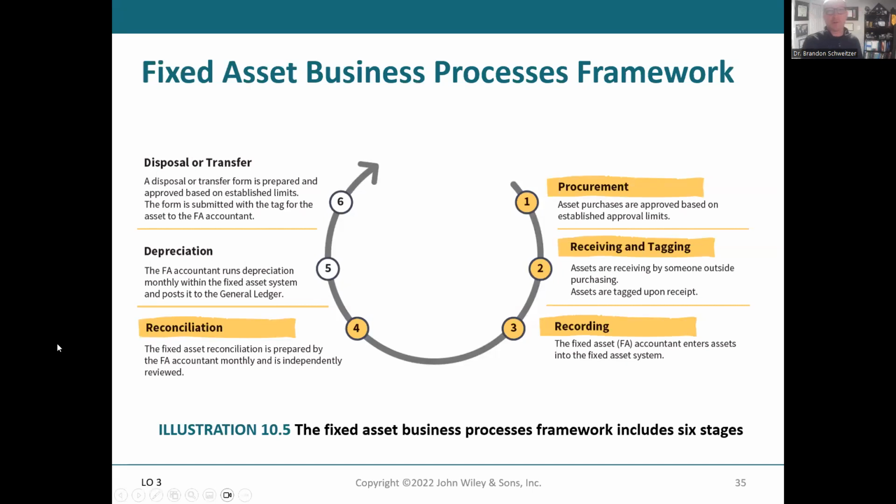As you know, fixed assets go through their own life cycles. First, of course, is the procurement of property, plant, and equipment. We receive and tag property, plant, and equipment. All fixed assets should be tagged appropriately in your accounting information system through a unique identifying number associated with that asset. Recording that fixed asset appropriately in your accounting information system, and that, of course, is related to the depreciation of that asset. You also want to make sure that everything is appropriately reconciled. But number 5, the depreciation, right?